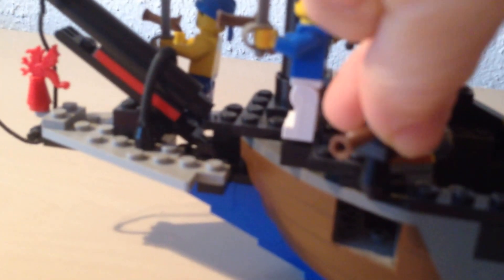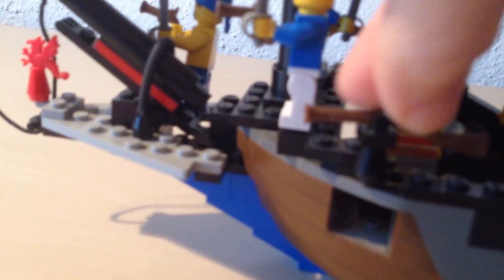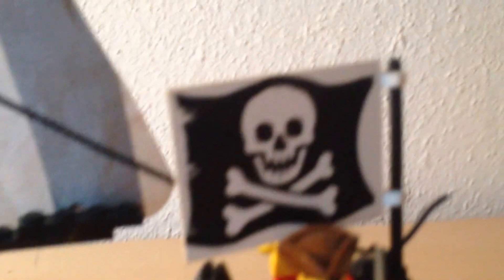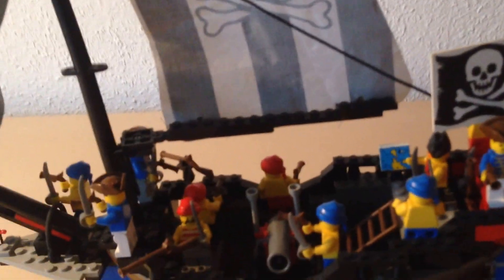They made this cool thing on the ship where you can shoot with the muskets. The muskets can turn, and that's quite cool. You have this knight front with the dragon — that's kind of cool as well. And I really like that LEGO used rope again for this one. This is original LEGO rope — I believe it's the 50cm one, I'm not sure.